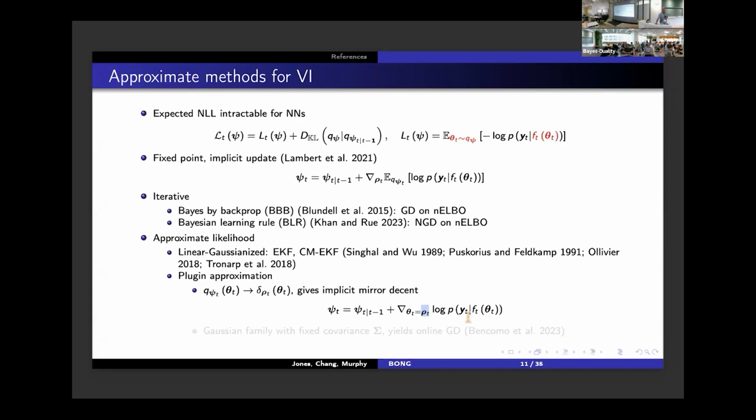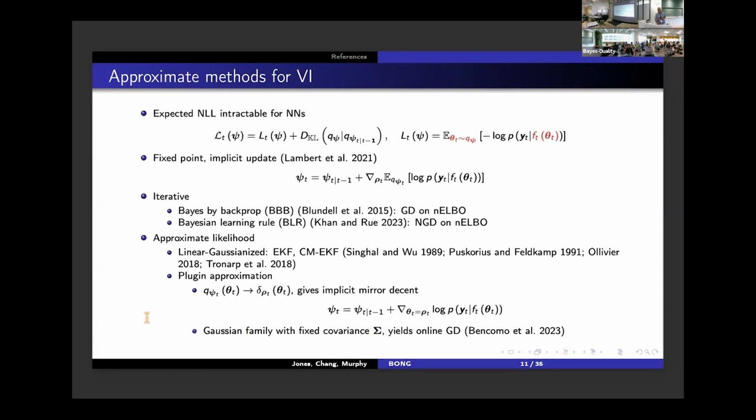So in the simple case, here's the case where this actually works. If your variational family is a Gaussian with a fixed covariance, then the expectation parameter is the mean. The expectation parameter and the expectation of theta are the same thing. More generally, if you have a curved exponential family, then rho is not a valid value for theta. It's sort of a hallucination, in a sense. I'm going to talk about different plug-in approximations in a little while that work more generally, but again, this is just background.